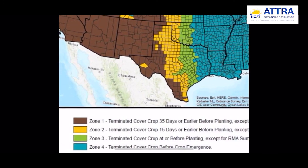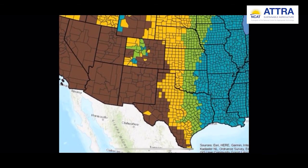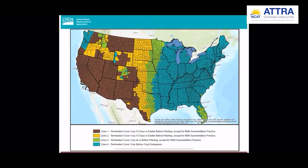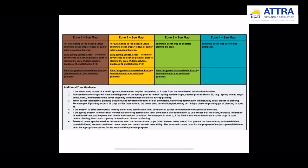So that would all just apply to fall planting. If it's spring planting, you can seed right into greened up cover if you want, as you'll see in this next slide. We'll cover the summer fallow thing too. That's one big hang up for people. They'd like to start replacing summer fallow with cover crop, which would be fantastic as far as soil health goes. As you'll see in these rules still though, there's really no way to do that.